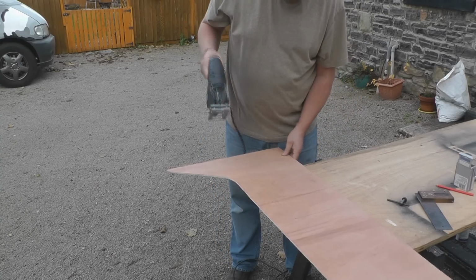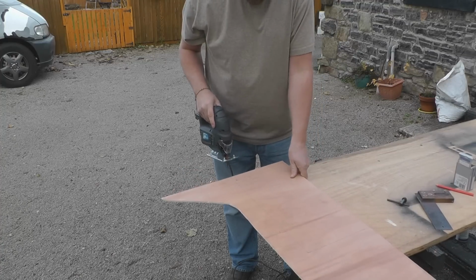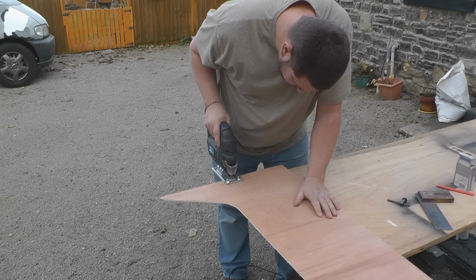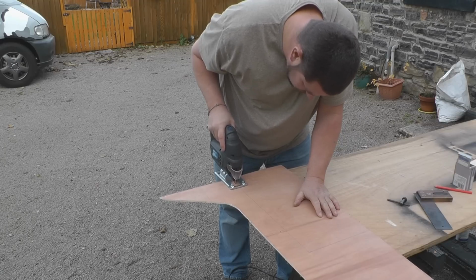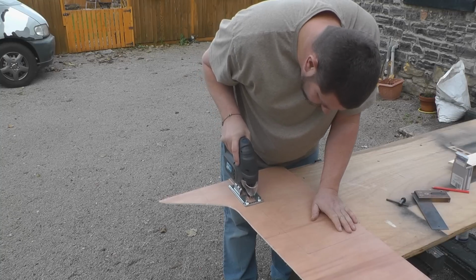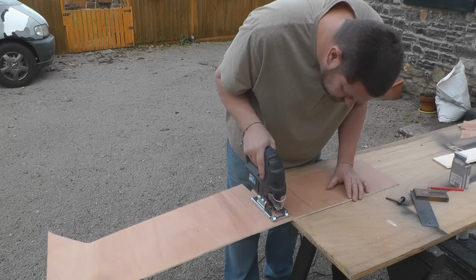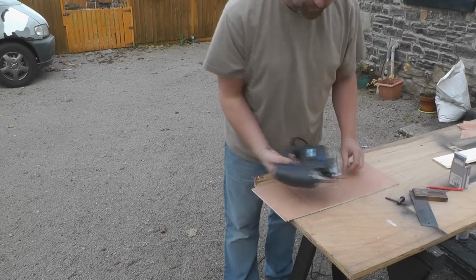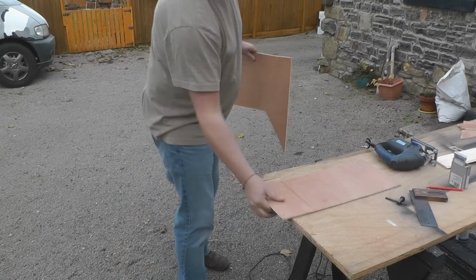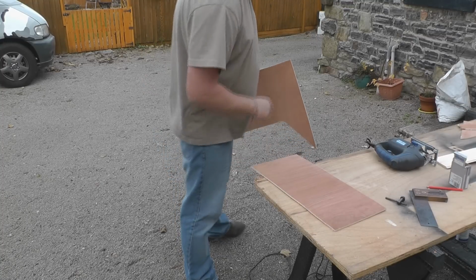Again, using the metal blade so that I don't make too many big splinters on the wood. Okay, that is the nicer side. That's my external side there.